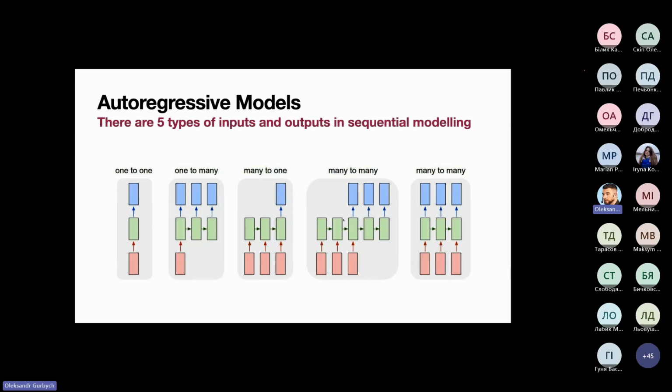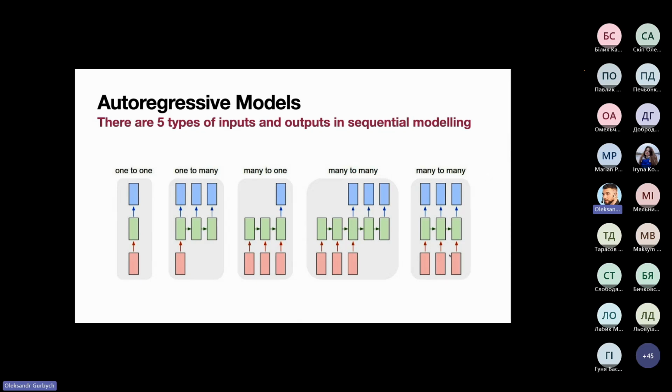You can have many-to-many in two implementations. One is where the number of inputs and the number of outputs are different. For example, translation of English to French. You can have the same sentence with 7 words in English and 15 words in French, and vice versa. That's why this architecture allows any number of inputs and outputs, of course, in a reasonable range.